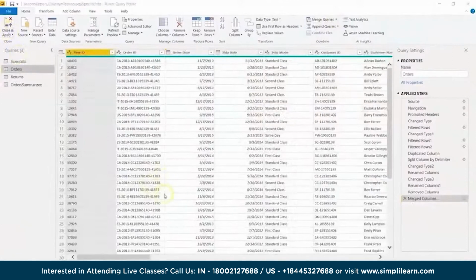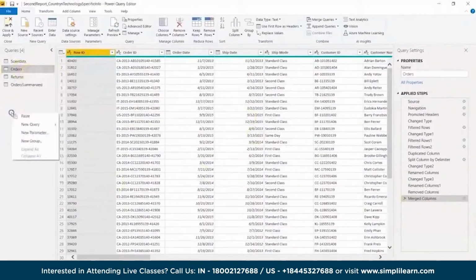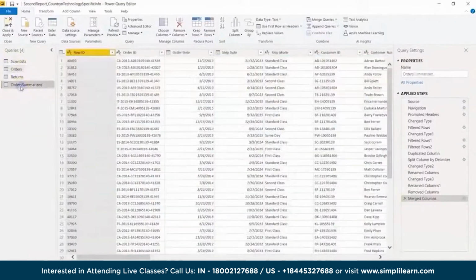So just to add to the group by step, what we did was, if you see here, I have removed the group by filter, which we just did a couple of minutes back. And what I have done is, instead of transforming your complete data set, you can basically create a copy of it. So for example, I can just do a copy, and then I can come here and do a paste, and I have done that, and I'm calling it order summarized, but this is my complete data.